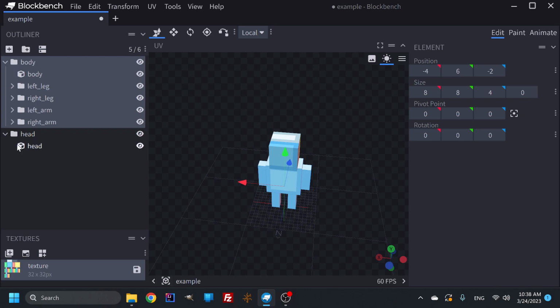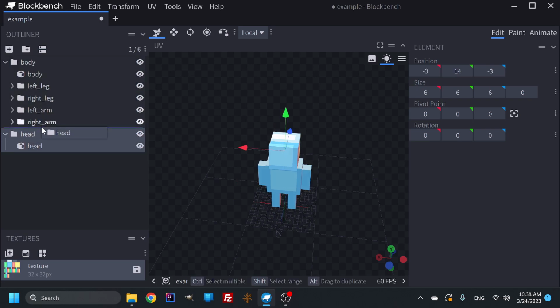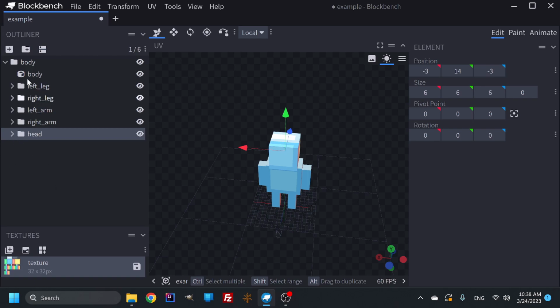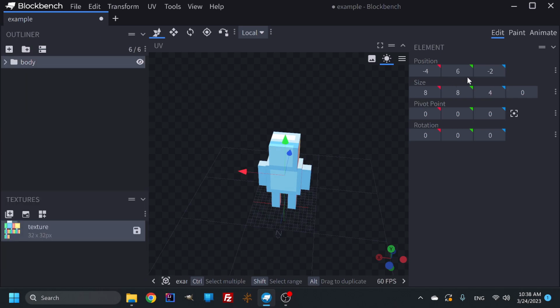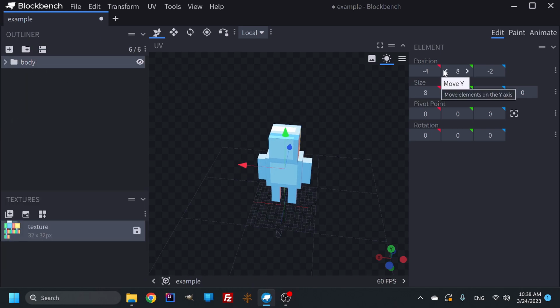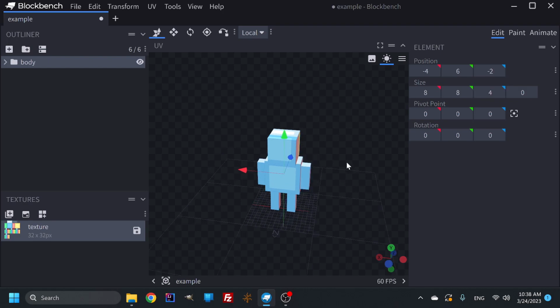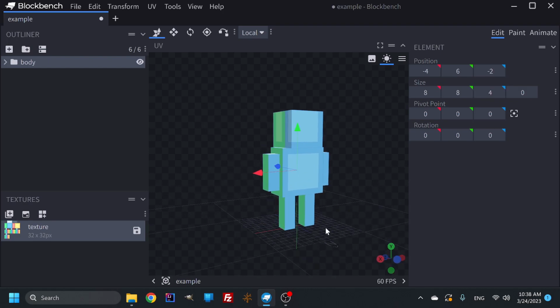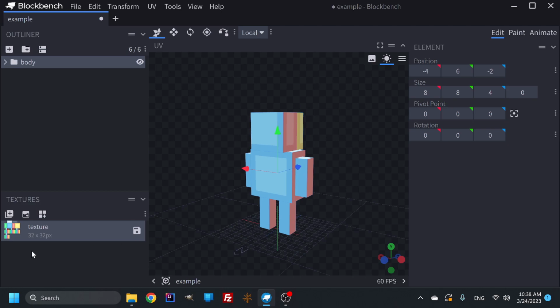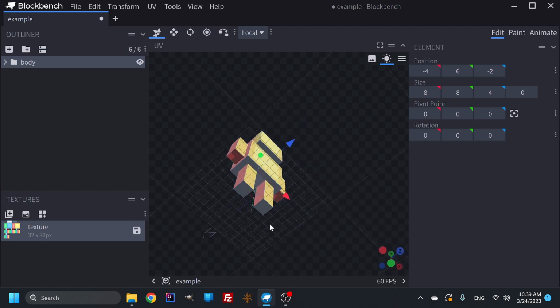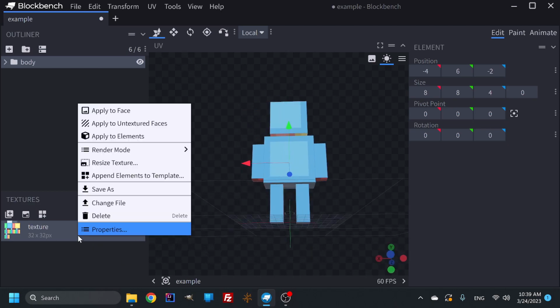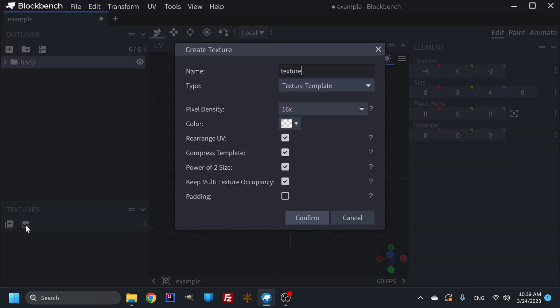Completely optional, unless you wanted to do that. Be my guest. So now we have this entire body as if it is one piece. We have this entire creature, this thing, this example. And so now that I have all the pieces and I have them all in the perfect position that I wanted, let us delete the texture and then create a texture.